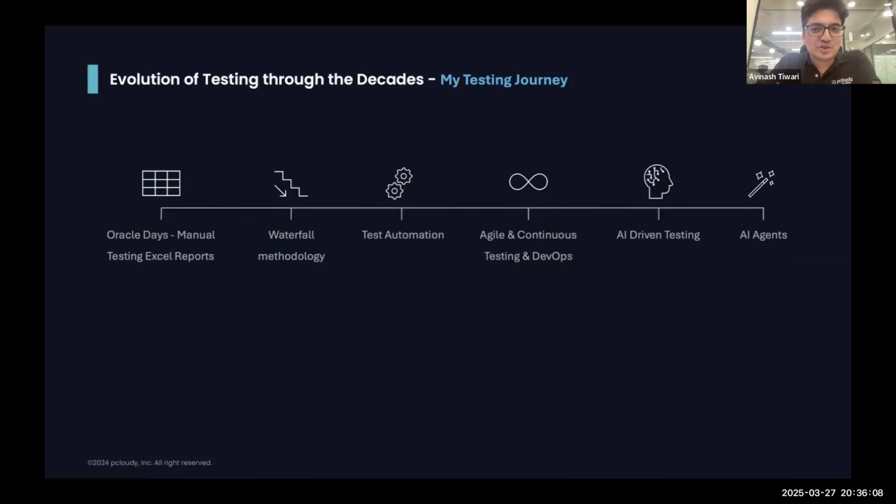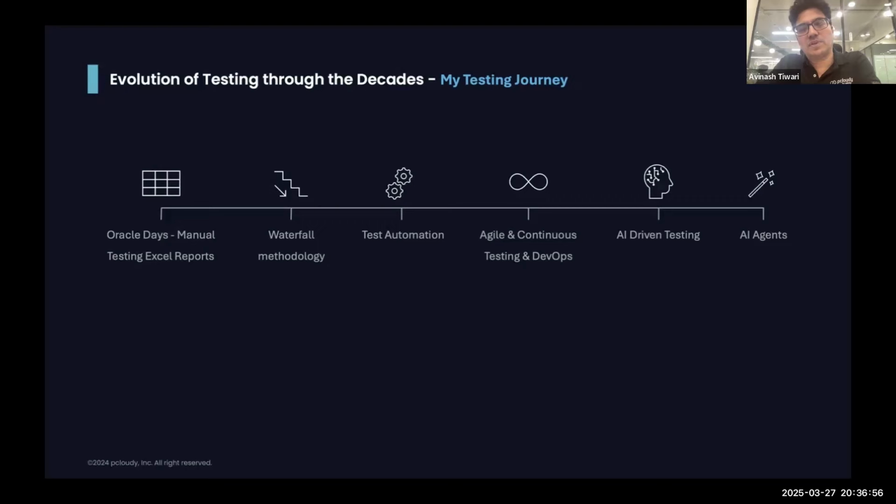In my journey over two decades in product development and testing, I have seen huge transformations many times, starting from early manual testing days to early days of test automation with tools like WinRunner, early days of Selenium, Appium. But one of the pivotal moments was DevOps and the continuous testing practices that fundamentally changed the way teams had to operate. Silos got broken, the role of quality engineers really evolved, and test automation became one of the critical pieces as far as quality is concerned.